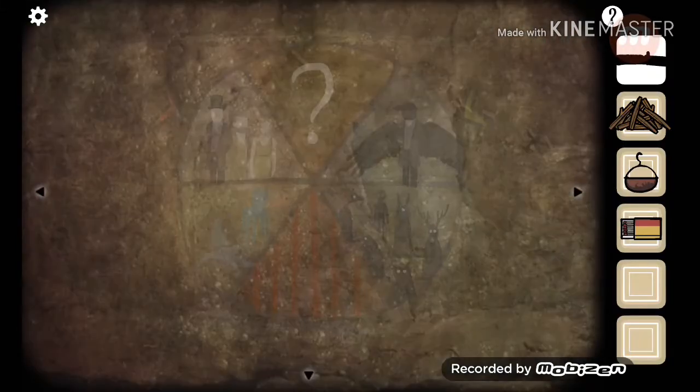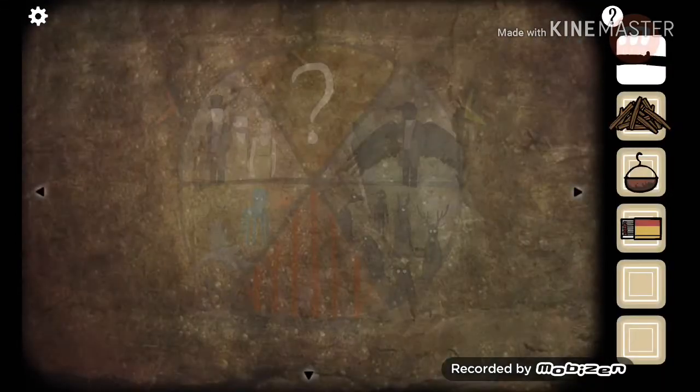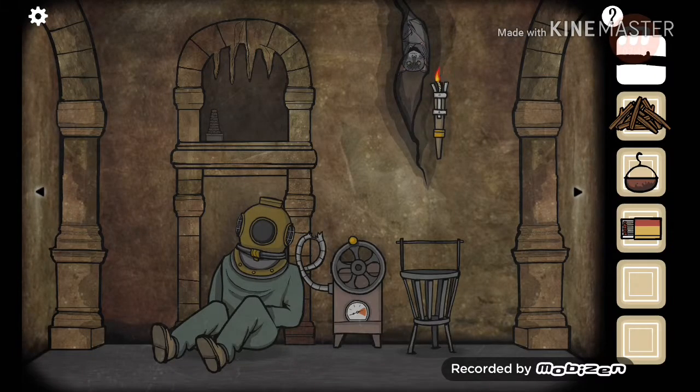Whoa, why are these things floating? Okay. I do not understand what that thing is. Why do those things keep coming up like that? That's scary. Okay. I am finding no clues, guys. I'm finding no clues. Okay, let's wait.